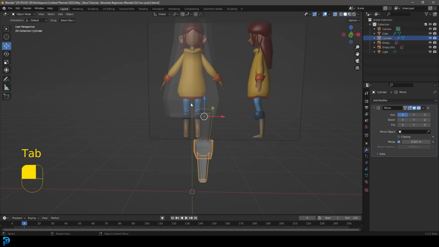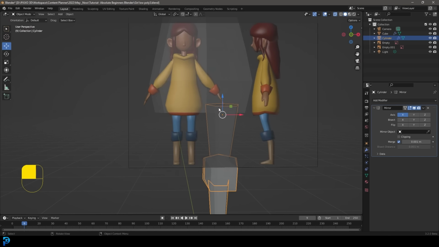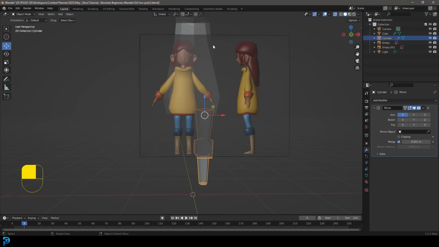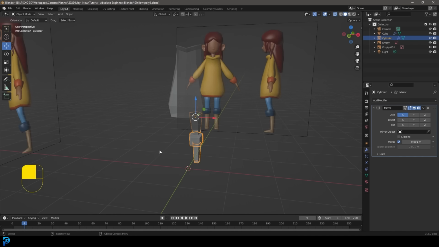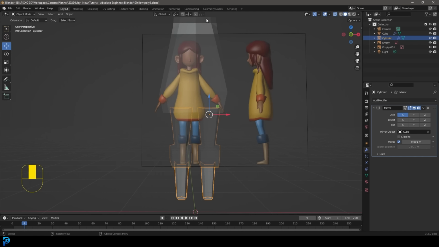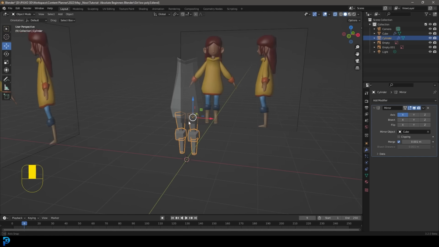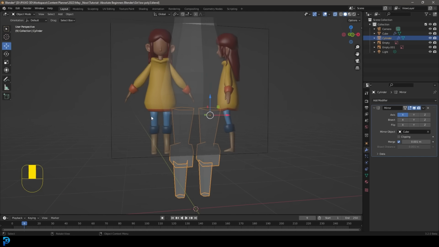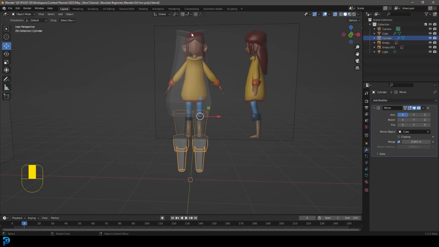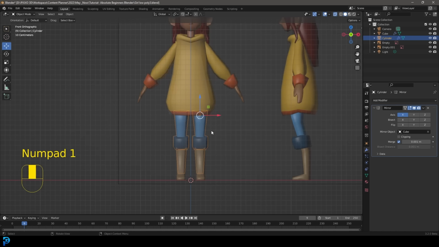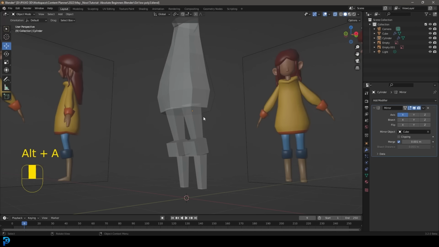And why is that? If we tab back into object mode, what we have to do in this case, because that origin point is not in the middle here, like this one has its origin point in the middle, is select a mirror object as a reference. So we're going to click on this little eyedropper, and click on the body as a reference. Now the point where it's mirroring is going to be right in the middle of that body. So it's almost using the origin point of this one now, which is really good. Now it's nice and mirrored like that, and it's all starting to look really good.